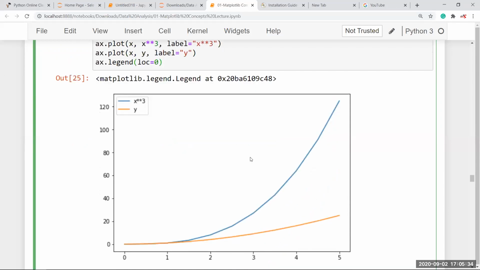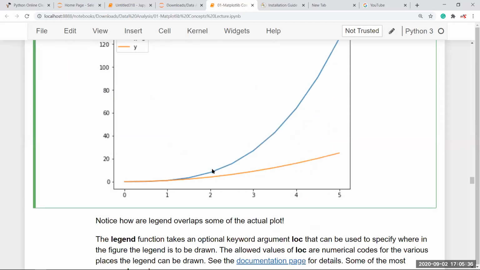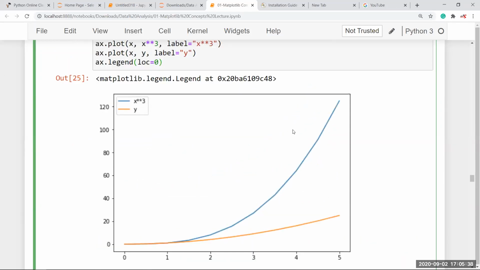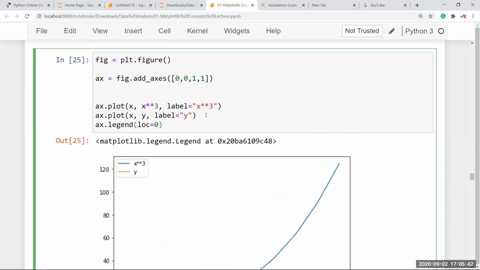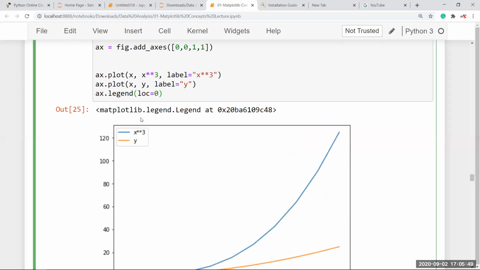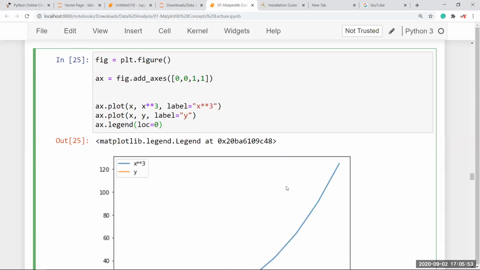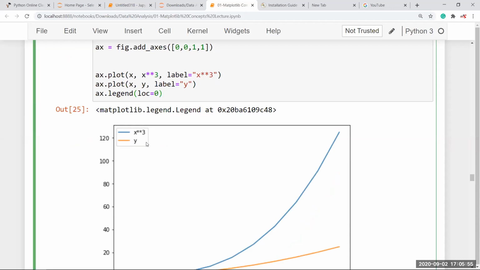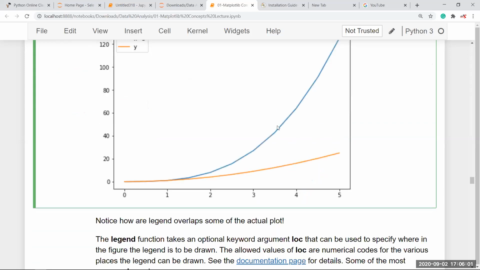So in future, we will see how to give 2 or more rows in a single figure. Now we have created 2 graph lines in a single one. I have given Y in here and also X in here. So the legend is used to locate and label your lines.